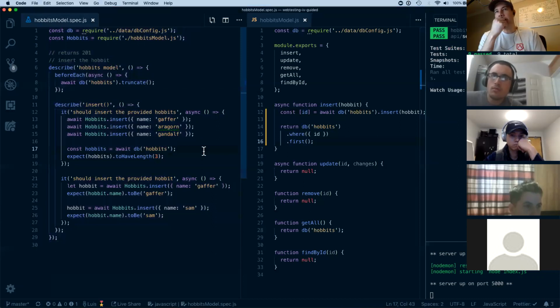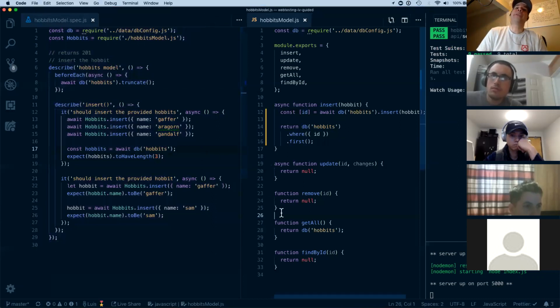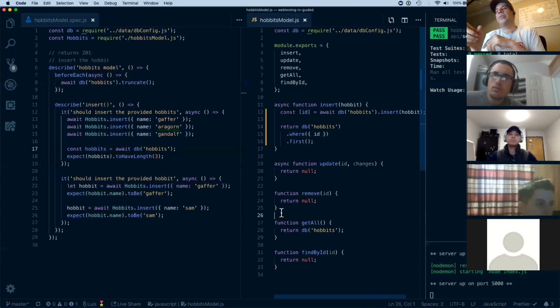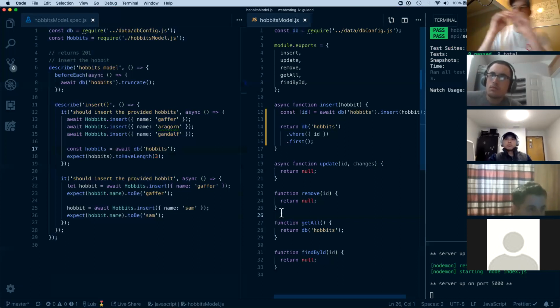What if we're testing the delete? Well, if we're testing that remove method right there, I would insert a record, check that it's there, and then call the delete and check that the record is no longer there. So these tests tend to be a little slower because you're doing that, but you need to do that because if you're testing it manually, what would you do? You insert a record into the database, you go and check that the record is there, and then you call the delete, and then you go and check that the record is not there. Only that we're doing it automatically here through code, but still it's going to take extra time. It's slower than everything else.